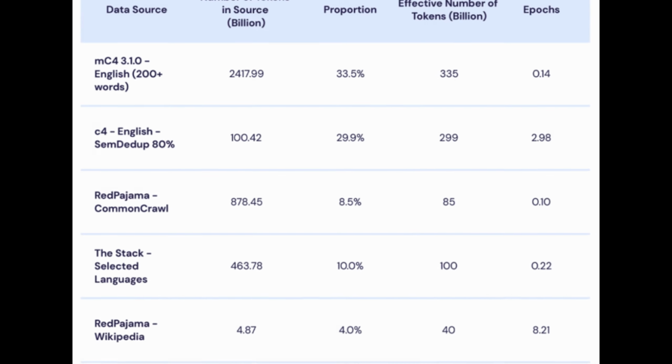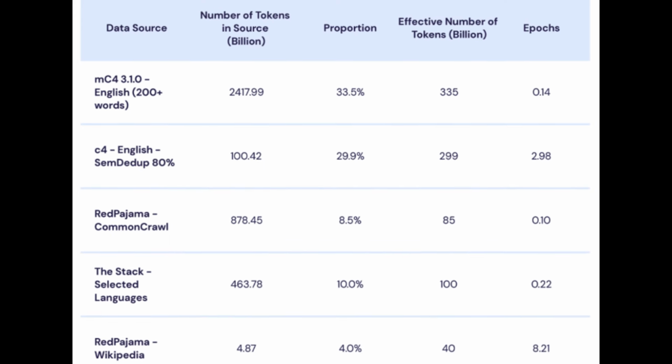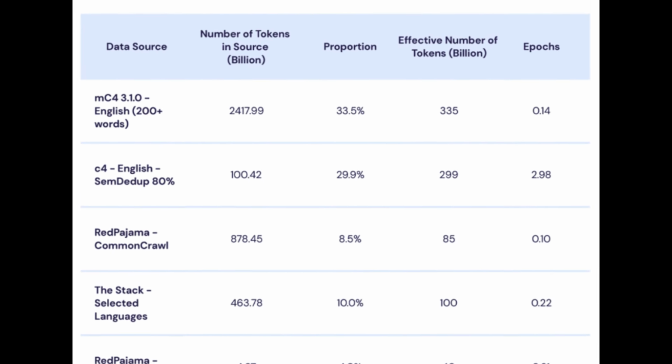While Llama and Falcon 40B have context lengths that only reach up to 2,000 tokens, MPT-30B was trained for an 8,000 token length by first training on 1 trillion tokens using sequences that were 2,000 tokens long. Then it continued training on 50 billion tokens that were made up of sequences that were 8,000 tokens long. Pictured here, you can see the data mix used for the pre-training, and it's very similar to the MPT-7B.